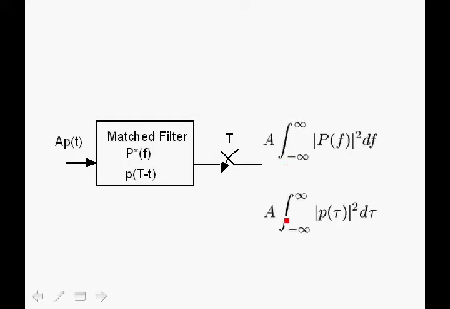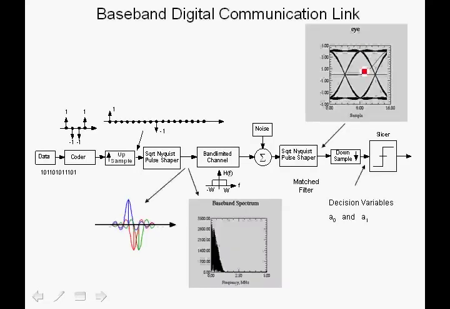So these two numbers are equal, and this is going to be very important because later on we are going to use the representation here for the value of the signal, the decision variable at the output of the match filter, as we sample at the optimum t where the eye is maximally open. And we have the maximum signal to noise ratio over here.